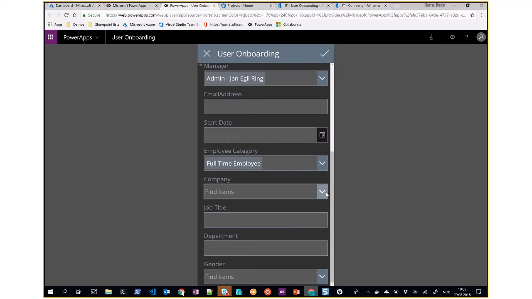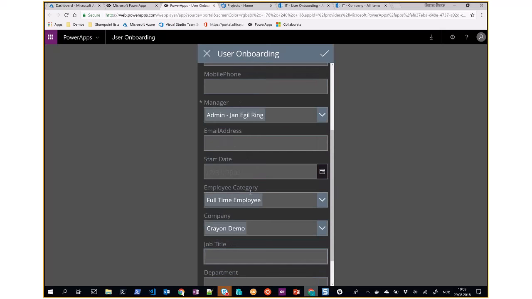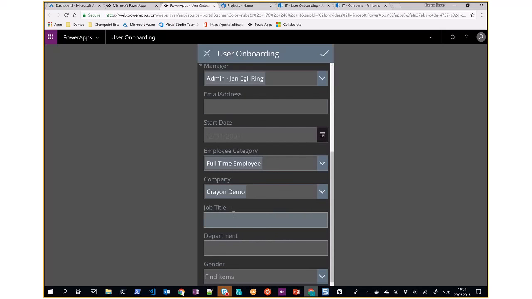All of these things is business logic that you need to build for your company. So this is specific to this Crayon demo company, but of course you have to set up, for instance, departments and things specific for your company. So let's just go ahead and press the submit button in the right corner.